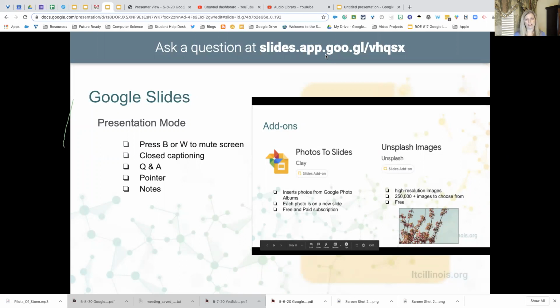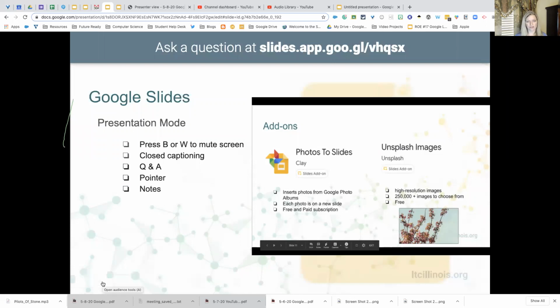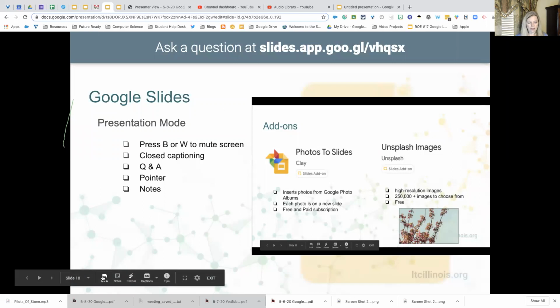And as I'm progressing throughout my slideshow, this little bar will stay up there so that at any time students could go to a new tab, type this in, and type in comments or questions. So that's the question and answer. With the question and answer, again, I can turn that off at any time and that goes away.